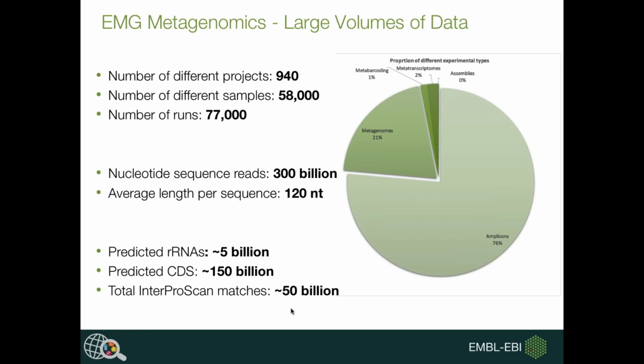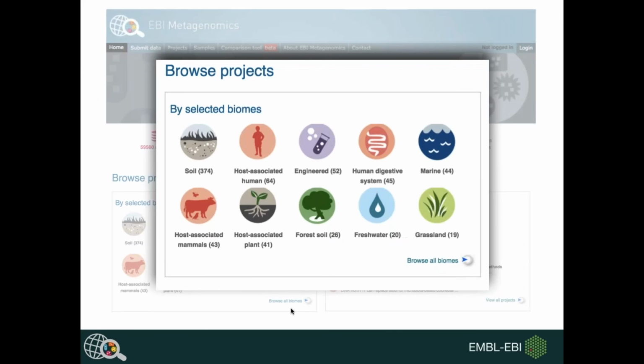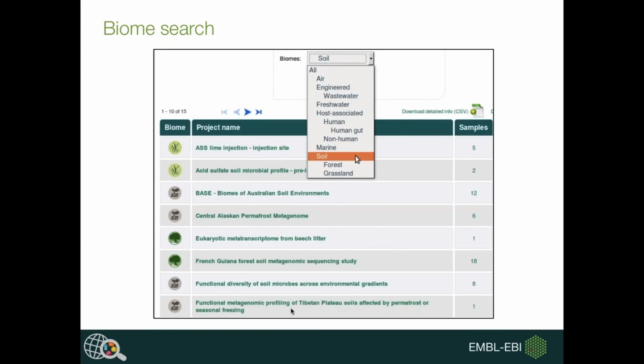But this has really changed the way in which we have to think about the site and have to make it available to people. So to support people being able to come in and analyze the public data that's available there, one thing we've done is try to break things up into biomes. I'm sure you've seen these on the front page of the site. We tried to group projects into the biome to which they relate. So if you want to find all the soil projects, you can quite easily, all the marine projects, and so on. This is a hierarchical kind of listing system.